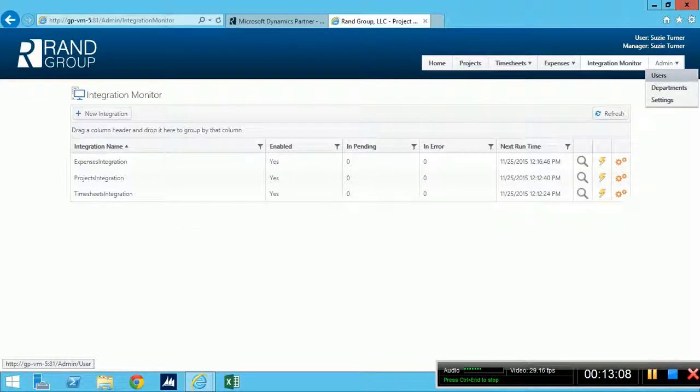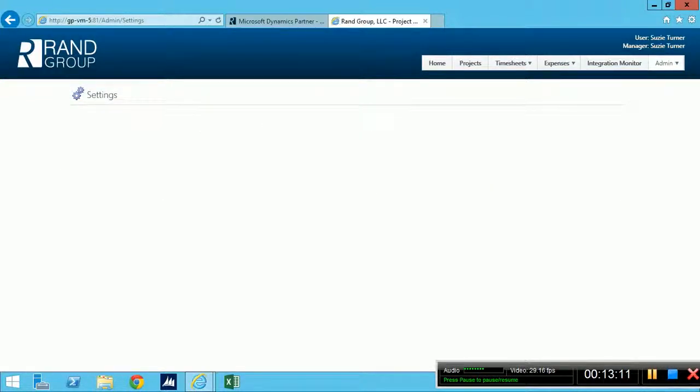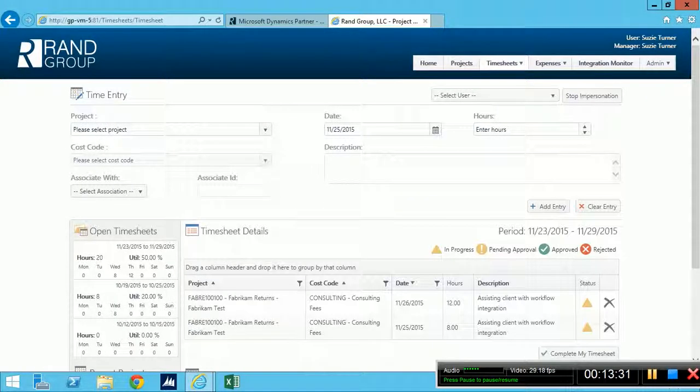And again, within admin, you can set up your users, departments. You have your settings that you can set up. Again, giving a full feature rich environment for all of your users to be accessing the system. Again, web-based, being mobile is very, very important. So when you look at the application itself, it's looked at as being streamlined, fully integrated with GP. You complete data validation, complete workflow, and also real-time, as you can approve as often as you need.